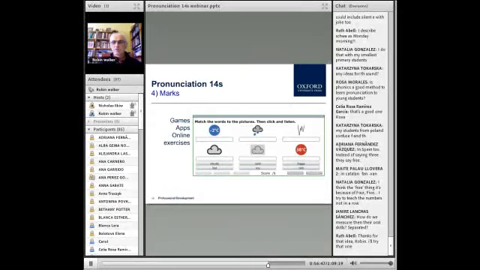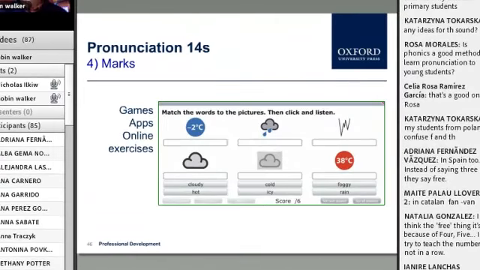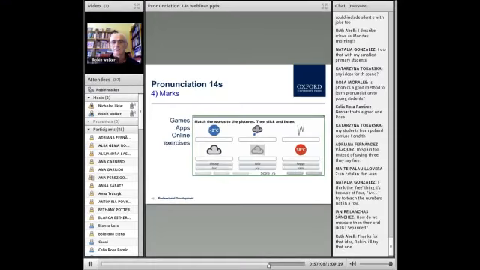So we can give marks if we go to the internet and use games. Games of any sort will have correct and incorrect answers, and when you've done like 10 same or different listening activities for discrimination, students working in pairs will have all 10 right, or they'll have 8 right, or they'll have 7 right. They're getting a mark and they're getting feedback.